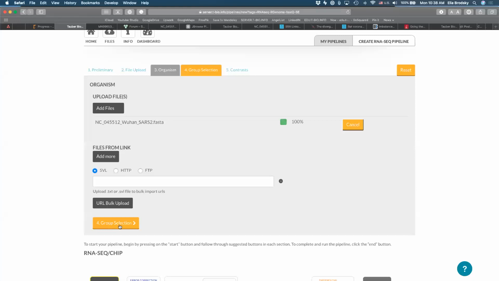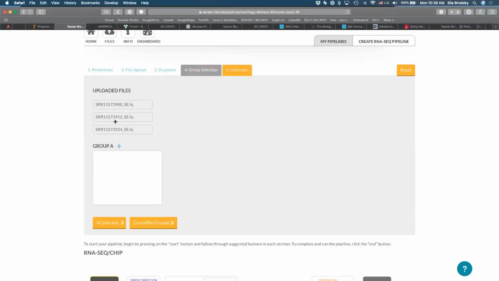Now, how to check that you've done it correctly up until now? You do group selection, and you should see those FASTQ files right here. If you have a CSV file or anything like that, that's incorrect. You should see the FASTQ files right here. Okay, when you have just one link, you can use a link.